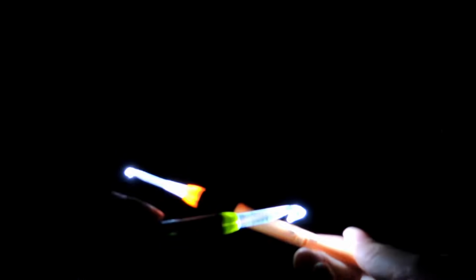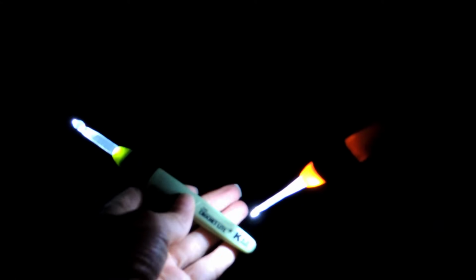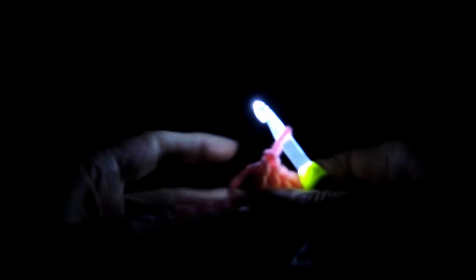So I have two hooks, the 6.5 and this brand new 3.0. See how they can use them as torches? They're pretty great. So these are both, I think, new. I don't really use either size, so I'll just show you using the 6.5. It is similar to the 6 we were using for this sample.